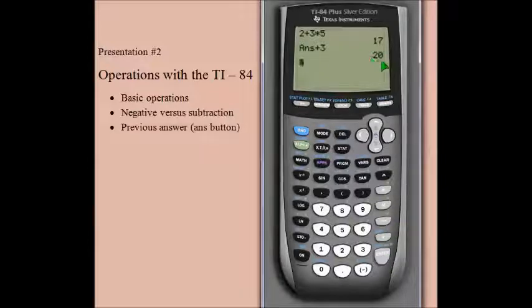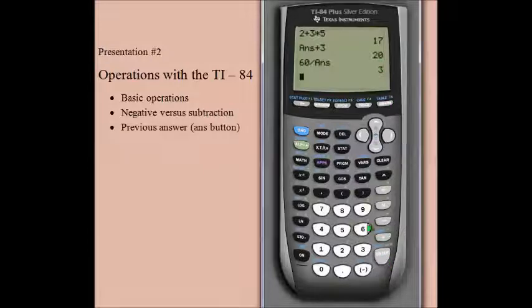Now, let's say I want to take a number, for instance 60, and divide it by this answer, whatever this answer is. So I go 60 divided by, but I don't want to type in 20, so I hit my answer button. Right here, it says A and S. This is my answer button. So I go second answer. That number is 20, the last number stored in the memory. And I hit enter, and I get 3.